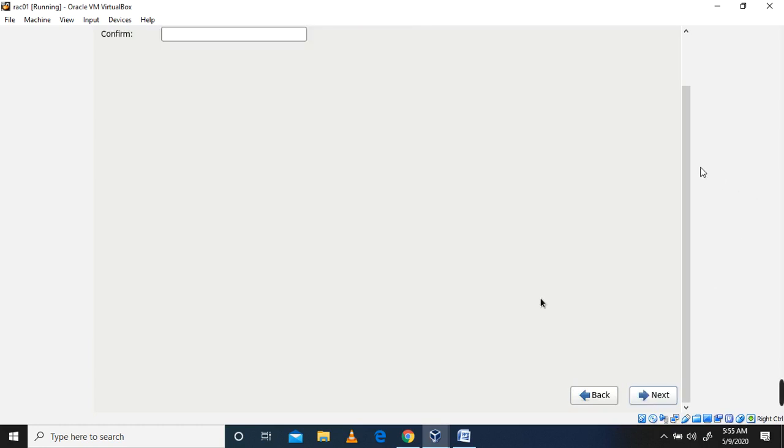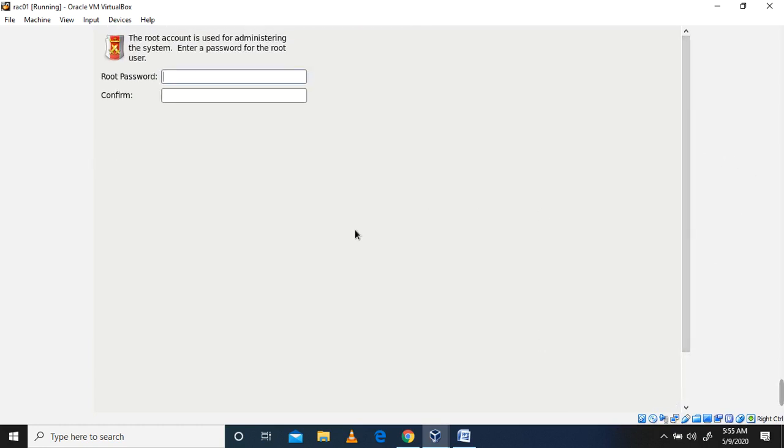Next, you can give the root password. You can depend on your own password.